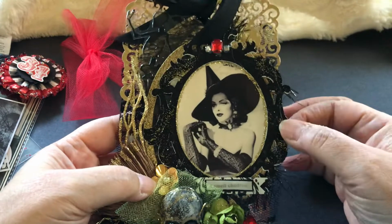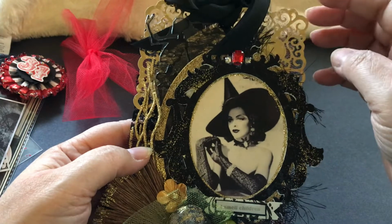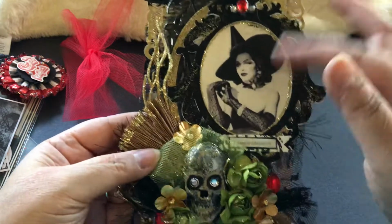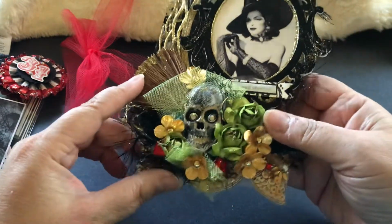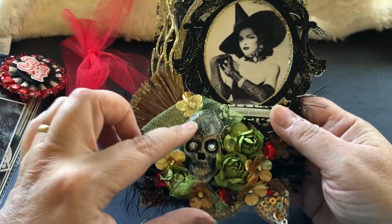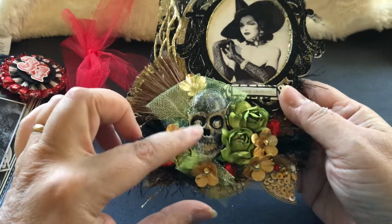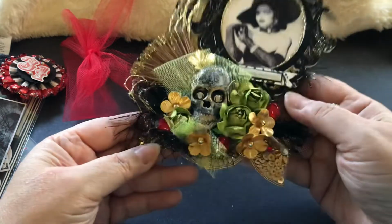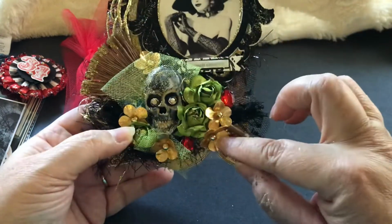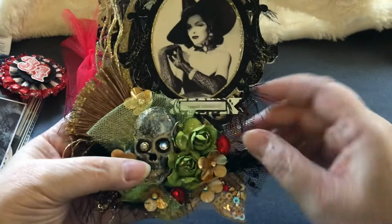And I just used this Sizzix frame, and this is a Downton Abbey. I don't even know how I ended up with this Downton Abbey frame. And I just layered everything. This is the Tim Holtz broom. This skull I made using paper clay. And I believe it's a Prima mold. And I used the air dry clay. And I just added flowers, and these gold flowers are from Hobby Lobby, and these green ones I had in my stash. But I think the best part is this.